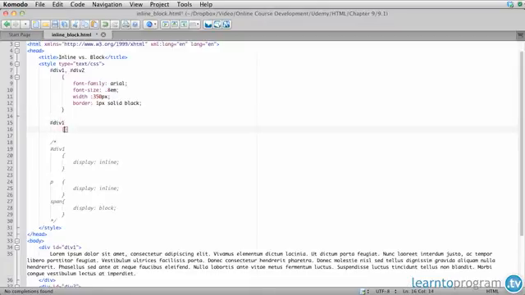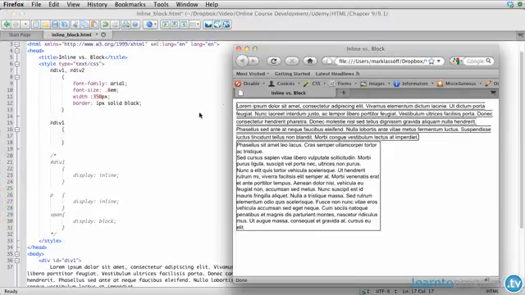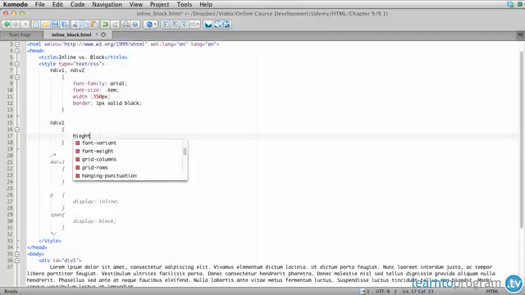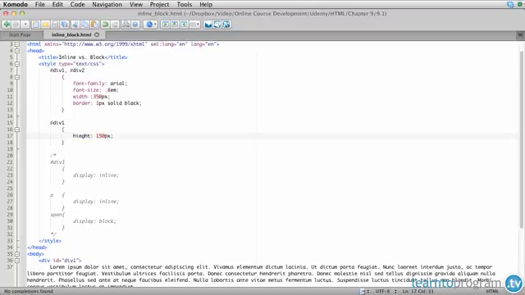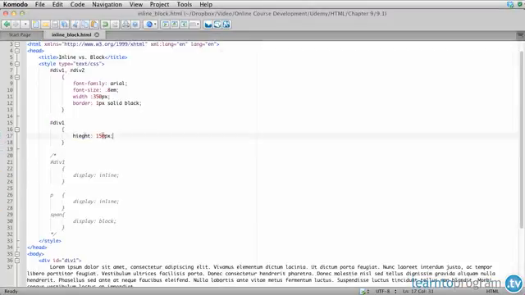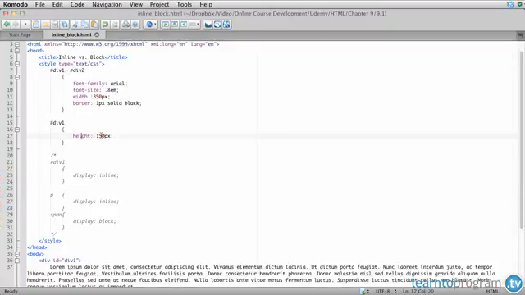So we already know we can set the width of an element. Pull that back up here. We can set the width of the element just as we have right here. We also can set the height of an element. So if I set the height here, I can set that in pixels as well. Let me set that to 150 px. Now, when it's 150 px, it's not going to accommodate all of the content. It helps if I spell height correctly. There we go. It's not going to accommodate all of the content. Actually, 150 pixels does. Let's bring it down to 100 pixels. Not much content in that first one.